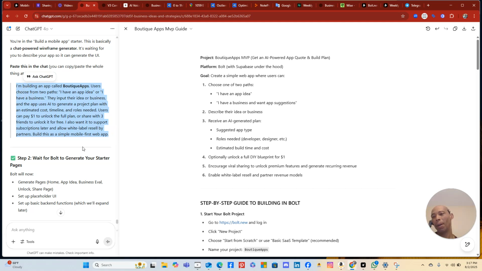I have an app idea. AI to generate a project plan with an estimated cost, timeline, and roles needed. User can pay $1 to unlock the full plan or share with 3 people. I should have said this before, and I could just ignore $1 and put 5 myself, but we're going to do it this way.